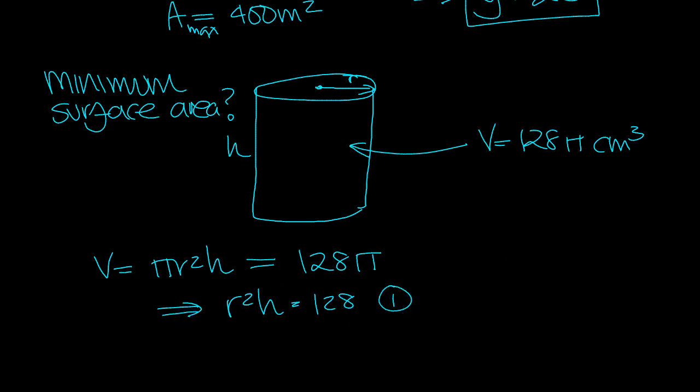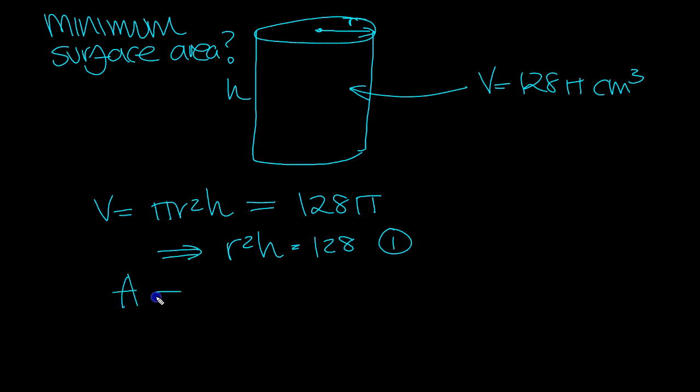Now the surface area, which we can write as A, is equal to, think of pi r squared as the area on the top, and there's also another on the bottom, so that would be 2 pi r squared, plus the circumference, which is pi d, or 2 pi r. If you unwrap the can, you'll have a rectangle. This will be the length of one side, 2 pi r, and then the height of the rectangle will be h. I hope you can see that in your mind's eye. So there's the formula.